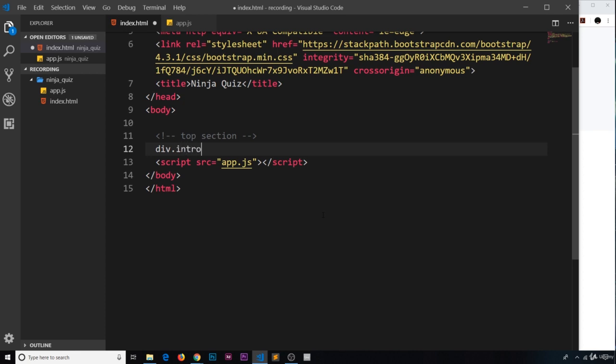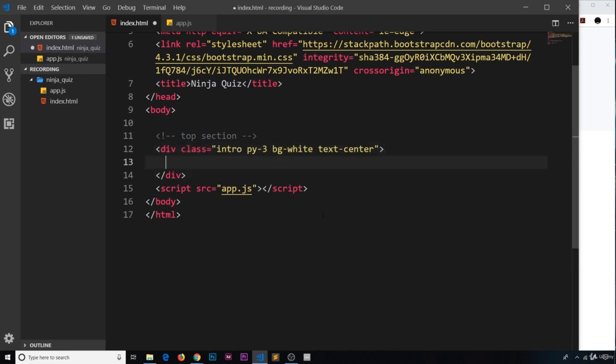So I'm going to say intro, this is our own class, but I'm also going to give this a class of py, and I'll give this a value of 3. So that gives it a padding of strength 3 in the y direction, that's up and down. I'm also going to give this a class of bg-white to make the background white, and also text-center to centralize the text. So that's that top div.